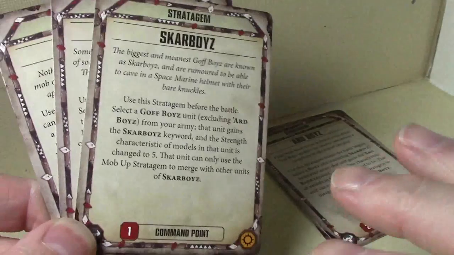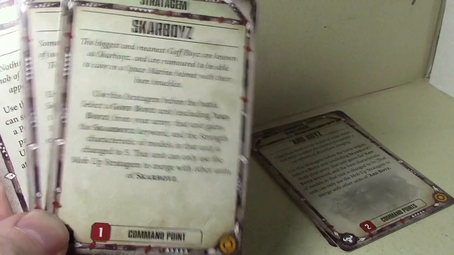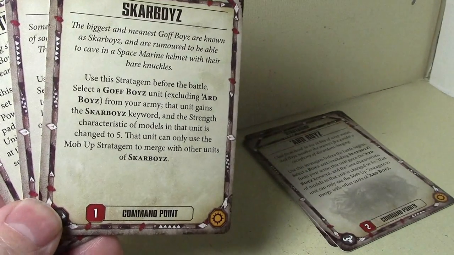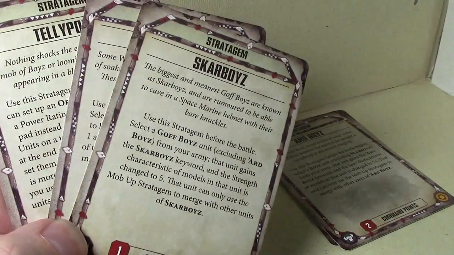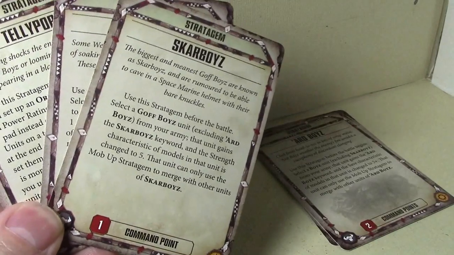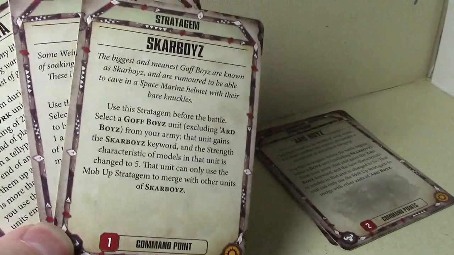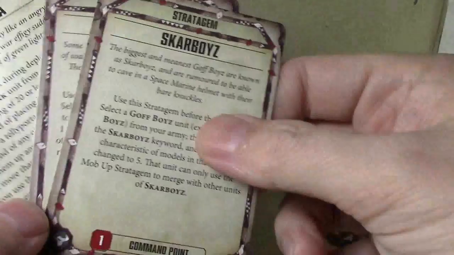Holy crap, this is good. Of course, you do have to run Goffs, which is okay, but strength 5 boys makes a world of difference, especially if you're giving them buffs with Warpath, Psychic Power, or your War Banner, which still does a +1 to hit. This is absolutely fantastic. And if you're running Goffs for any reason, of course, you will take Scarboys.